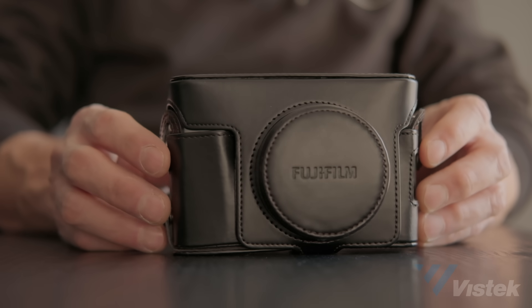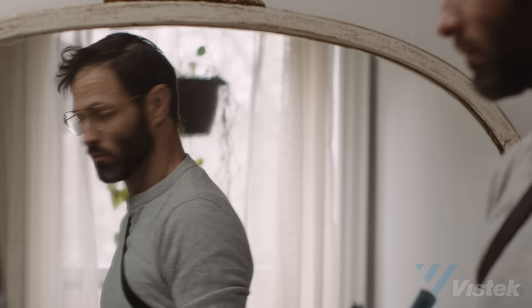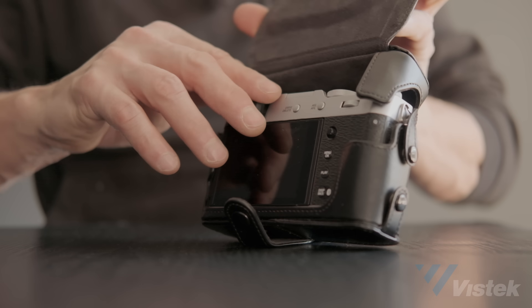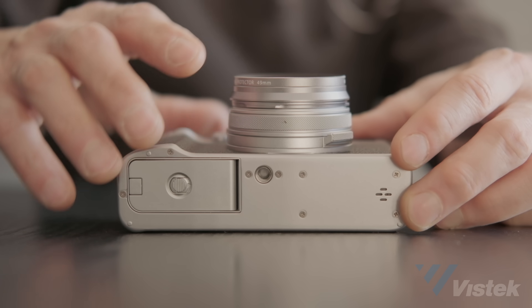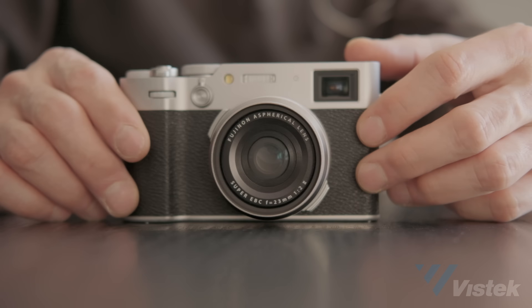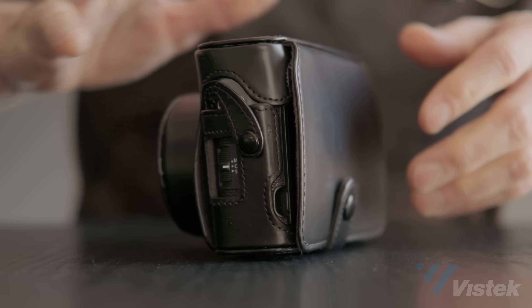Let's now turn to some accessories available for the camera. There are some really wonderful ones that were also available for the X100V. The one I love the most is the leather cover, though it's not without its imperfections. It protects exquisitely and looks sharp and will match most outfits. My only complaint is that if you want to keep the top handy, there's really no way to just keep it connected to the camera — you have to take it off and find a place for it. If you don't have big pockets, there's really no place to put it. There is also a simple protective filter, which is an advisable purchase seeing as a broken filter is way cheaper to replace than a broken fixed lens. However, once installed, there is no cap for it — the supplied cap no longer securely fits.